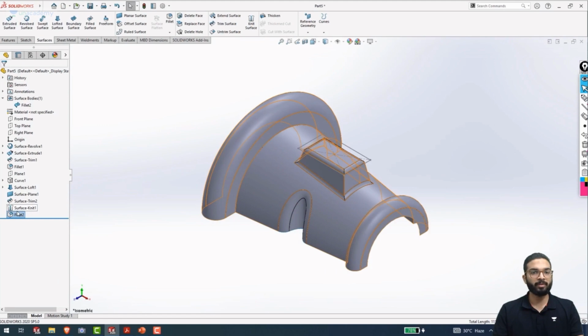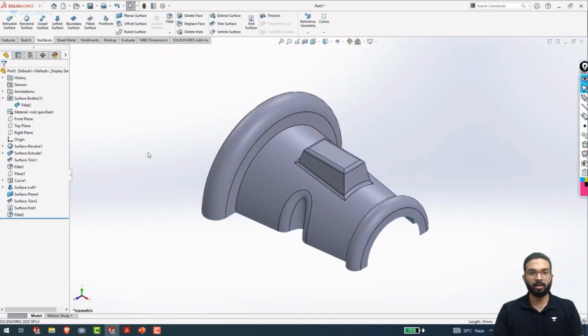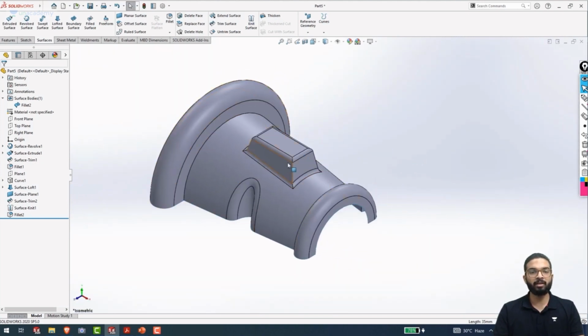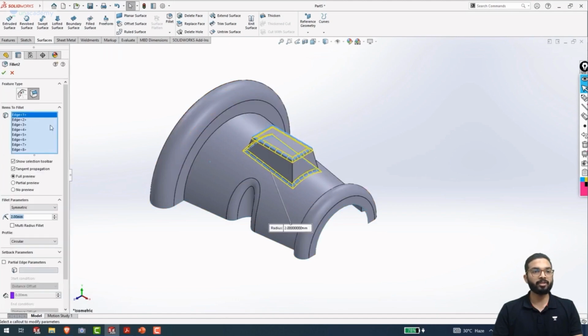But there is one last feature that we are supposed to be adding. I will hide this sketch over here first. I will click on this sketch and then select hide. Now nothing is obstructing our model, and we have a clear view of it. But there's one thing remaining. We forgot to add fillets to these edges over here. So I will again go to fillets, edit feature, and in the selection I will add these edges as well.